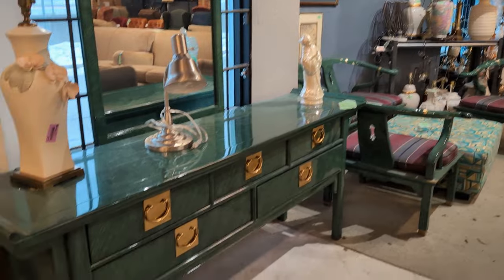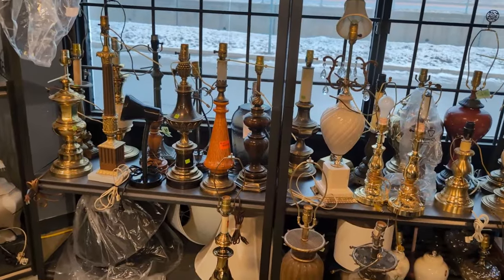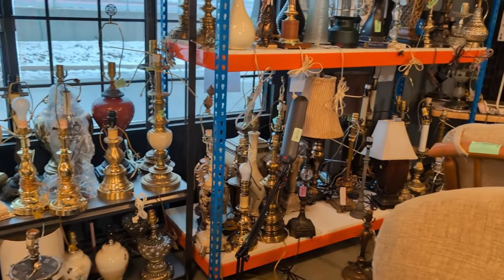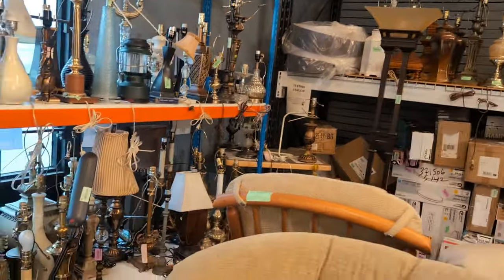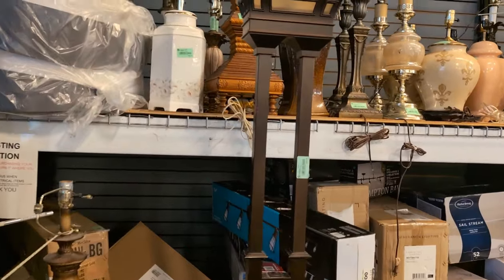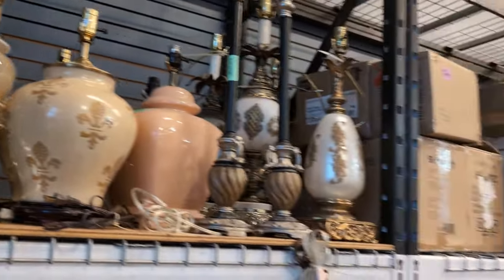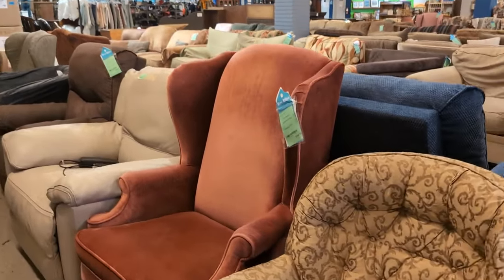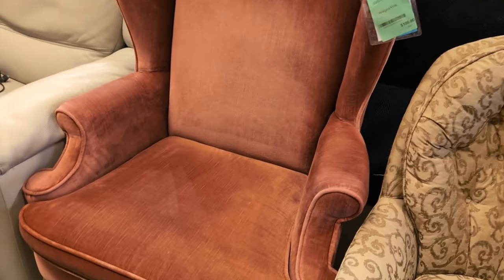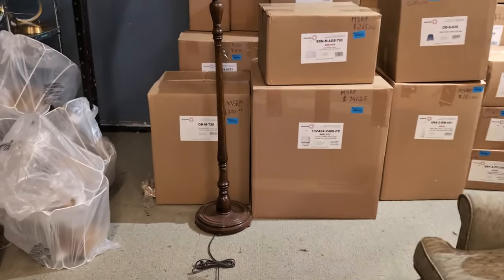This whole set seemed quite Asian-looking but old, in a very unique green color. There were so many couches and options, including lamps — I was looking for an MCM lamp but didn't really find one. I did see an epic carved wooden lamp that was quite pretty; it had a matching set in the back, very pretty. There were some velvet chairs — those are always good. If I had space I would grab one, clean it with my upholstery vacuum, and sell it on Marketplace or keep it if it fit my living room vibe.